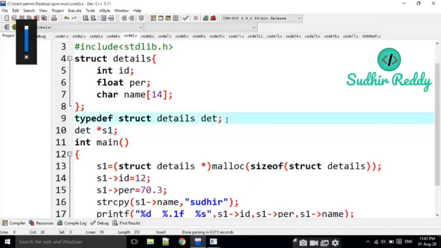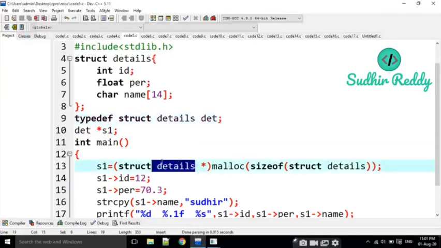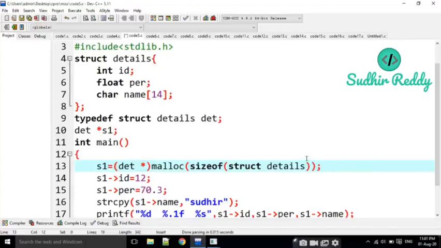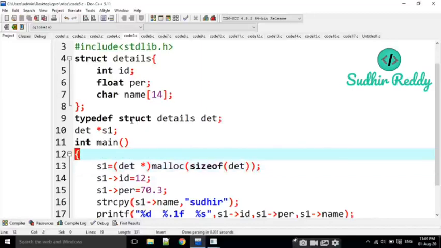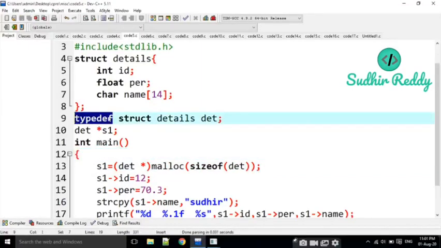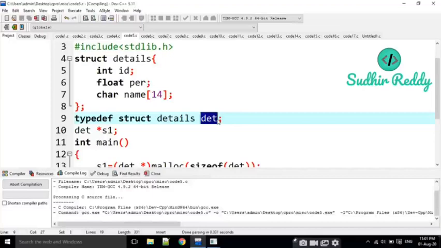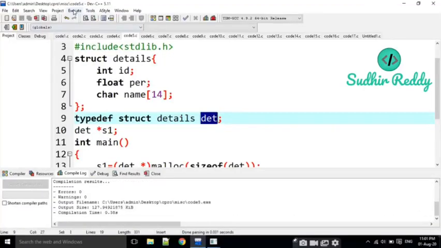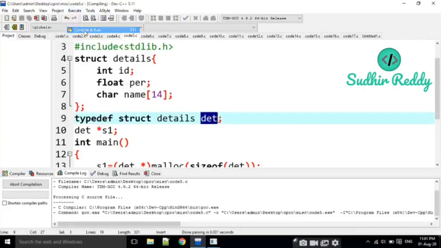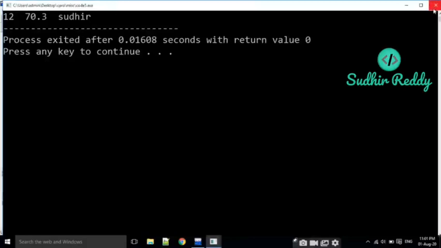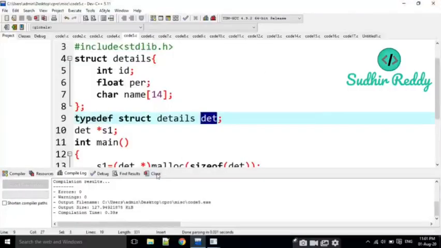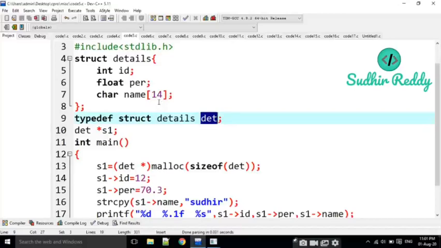Instead of writing struct details, we can write just det. Here also, this is enough. There is no need to write all these things. We can write like this. Typedef means instead of this one, I have to use this one. If I execute it, no error at all, and the same output. It is going to create alias names. That is the use of typedef here.